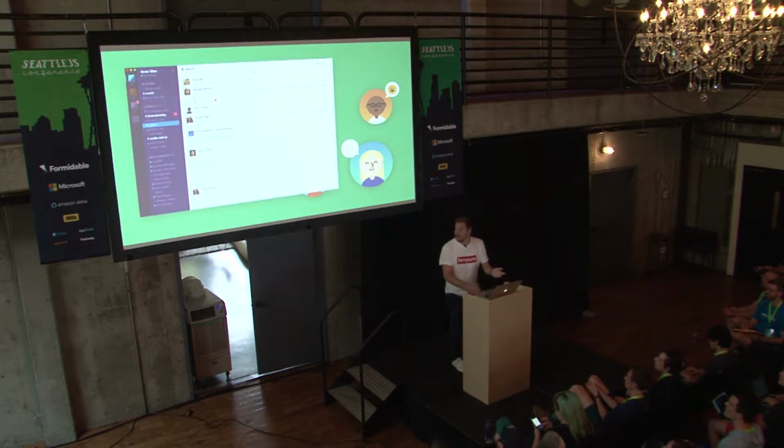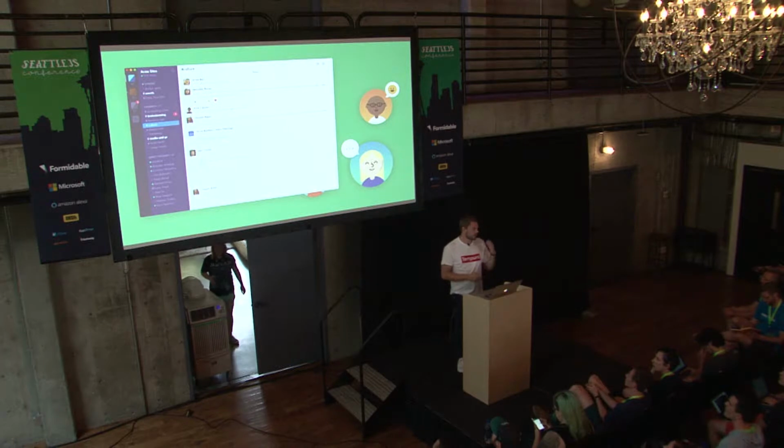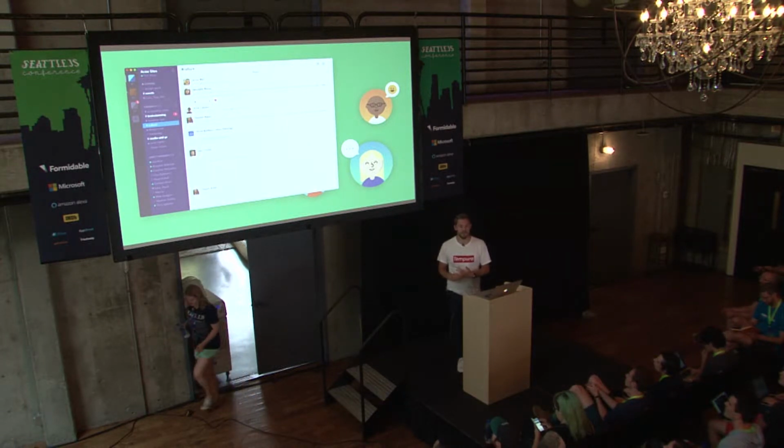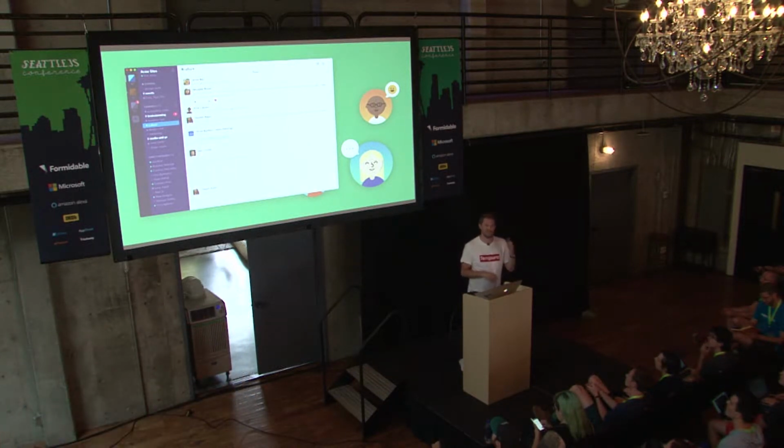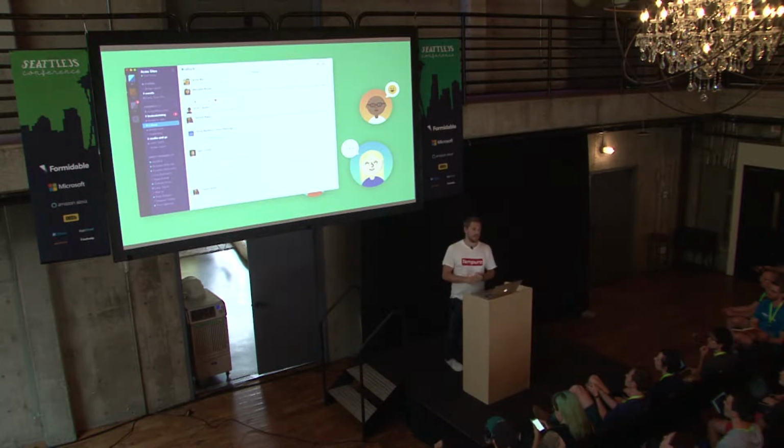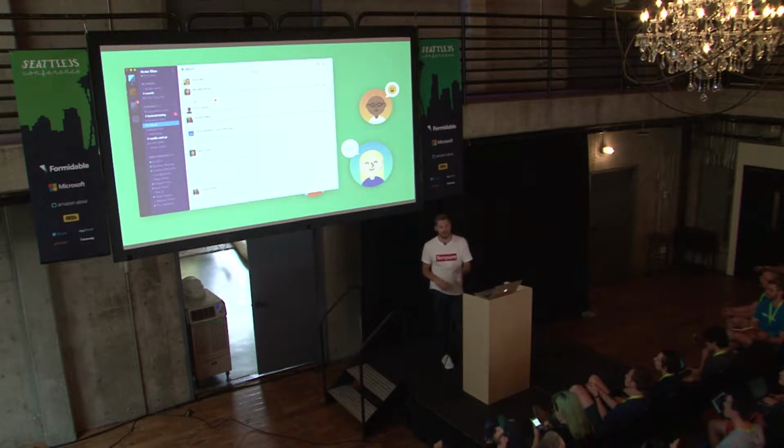So this is the Slack app. Maybe some of you have seen it. It basically looks mostly the same on all platforms. There are some important differences, and those are usually the native differences, something like the notifications. If you're using Windows, you will get a native Windows notification. If you're using Windows 7, which doesn't have a notification system, you will still get a native kind of fake HWND notification that is like a real native window. If you're on macOS, you get the native macOS notification. And if you're on Linux, we use something called libnotify. Again, to have the operating system display native notifications, which is something that Chromium, for instance, doesn't do, right?